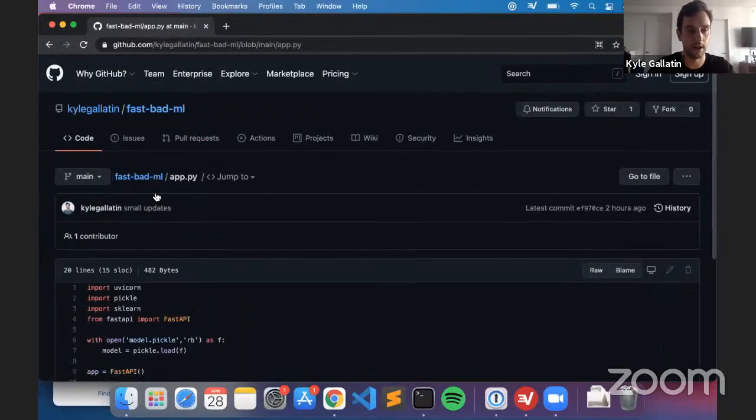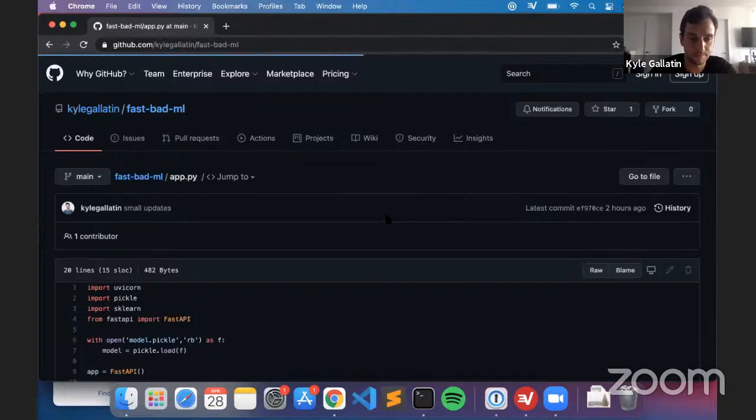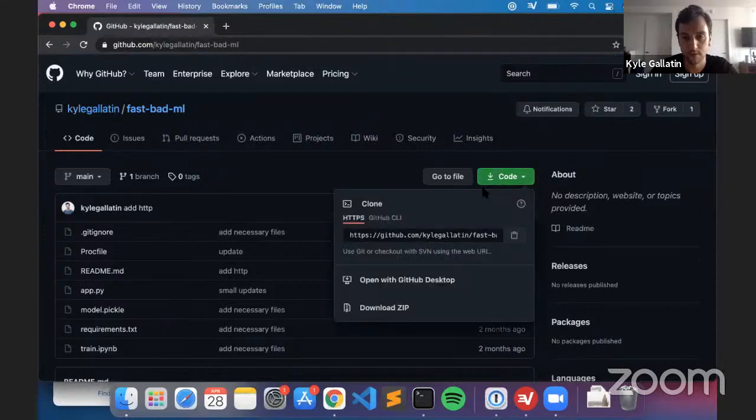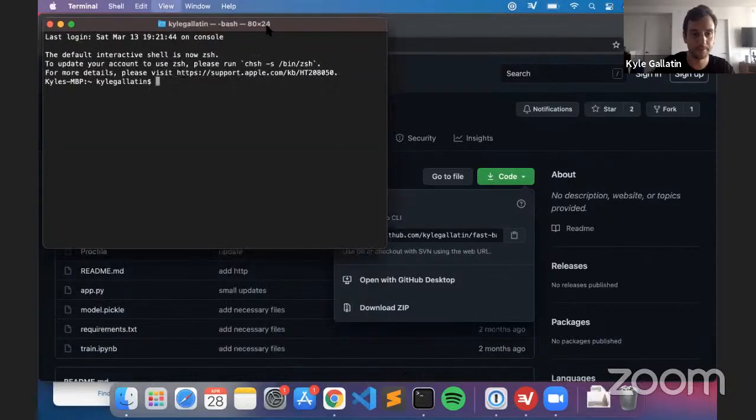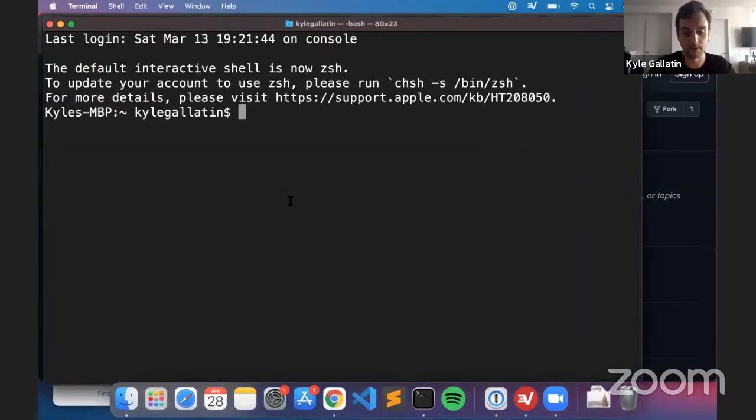So to test this out right now, hopefully with a working environment, what you can do is quickly clone this. So come here to code. I can copy this, open up a terminal, make this bigger so everyone can see.